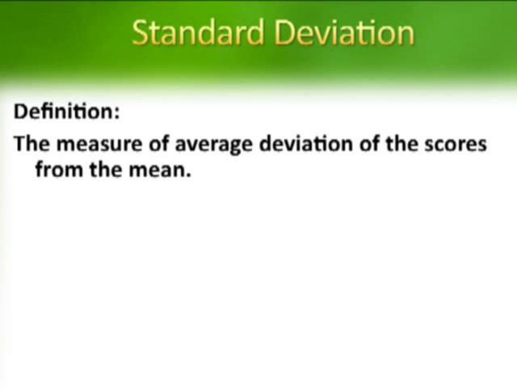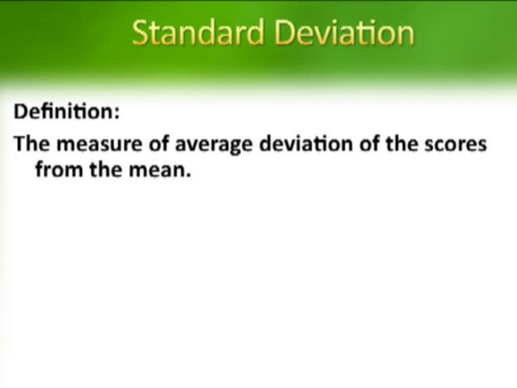Now, there's the standard deviation. Standard deviation is the measure of average deviation of the scores from the mean. It is intimately related to the mean. It is almost always used as a measure of variability when the mean is used as a measure of central tendency. The more the scores differ from the mean, the larger the standard deviation, and conversely, the less the scores differ from the mean, the smaller the standard deviation.